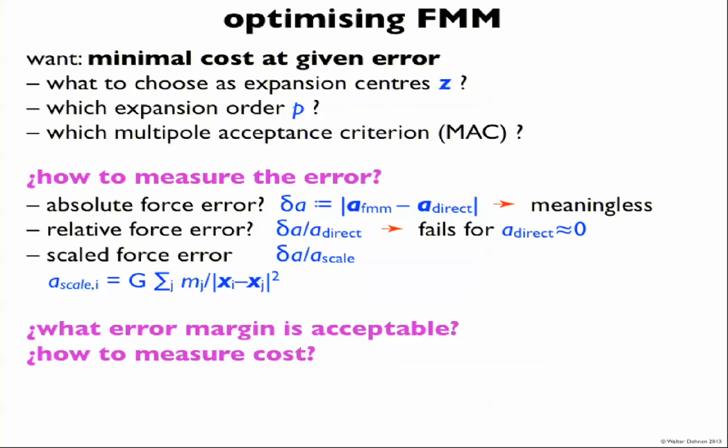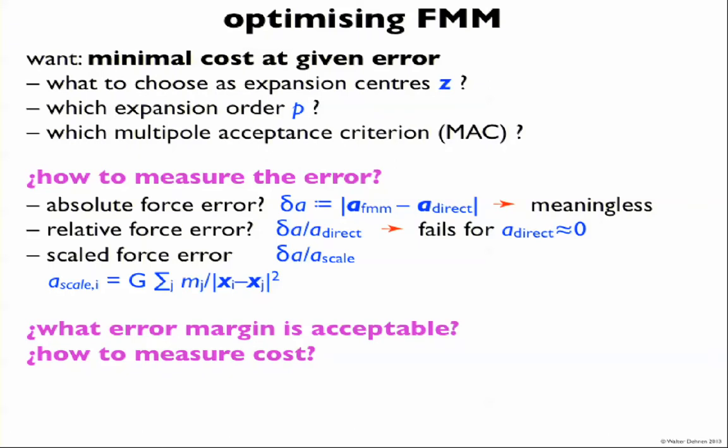And of course, the absolute error is absolutely meaningless. You have to normalize it somehow. You can look at the relative error. And the relative error, I thought, is a good idea, but it's rubbish as well, because the absolute acceleration can be zero, or it can be very small. For example, if you have a star cluster, and you're only simulating a collisional model of a star cluster, the particles in the middle of the star cluster essentially have zero acceleration. The acceleration in the middle of the star cluster is a pure random variable because it only depends on the nearest neighbors. And it can be very small, and you don't want to divide by a small number here. So I think another way to look at it is using a scaled error.